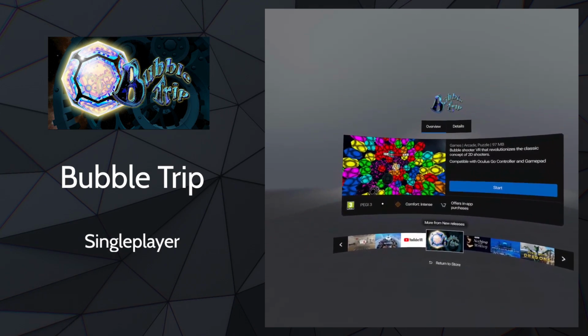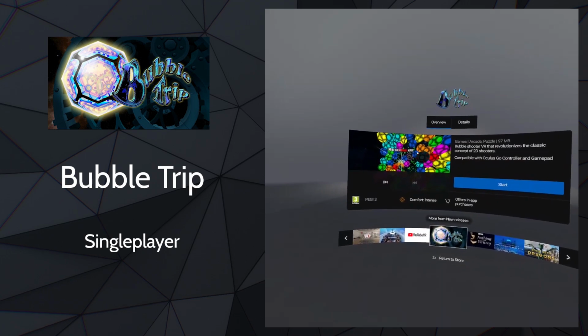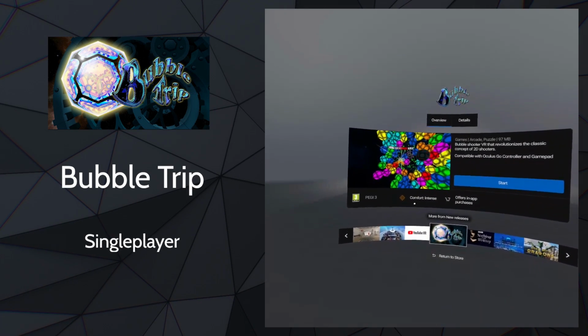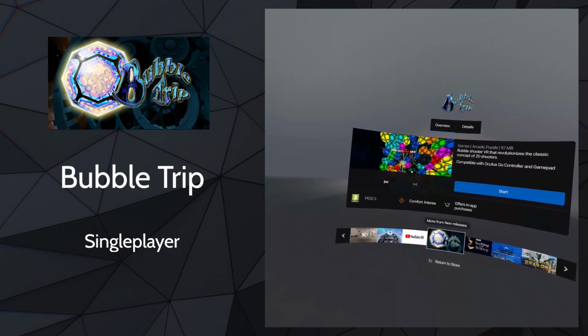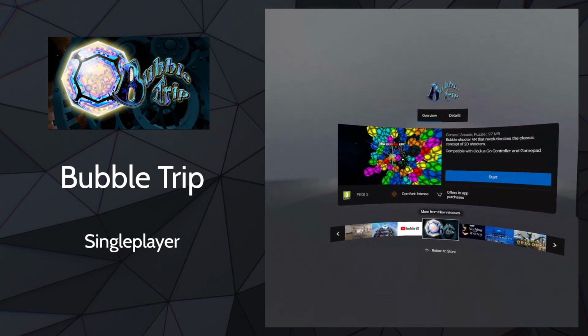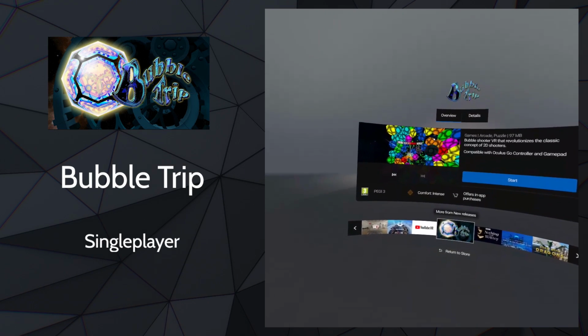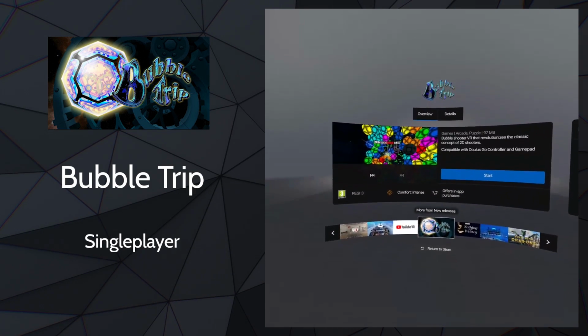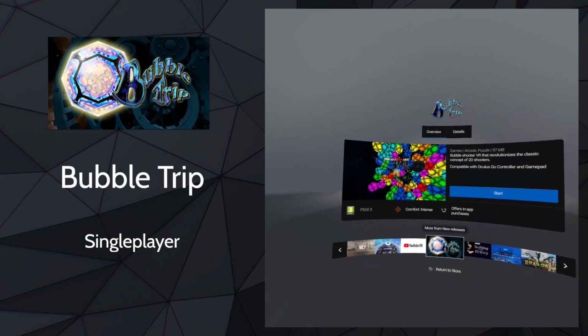You do go into the zone when watching this or playing this game, shooting different balls. You get different modes. In one you've got loads of balls and you've got to break them apart. In a different mode it starts streaming in balls, and you've got to keep on top of it and selectively break them. You get given a gun to shoot, and you turn a ball into a different colour depending on what colour target you've got.